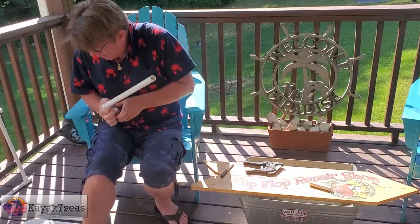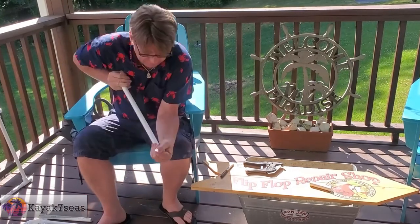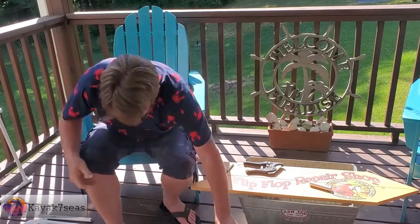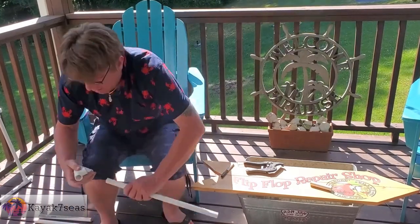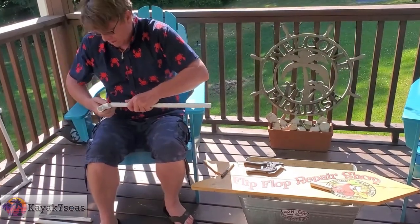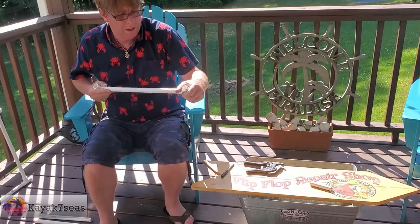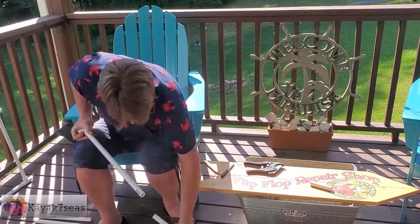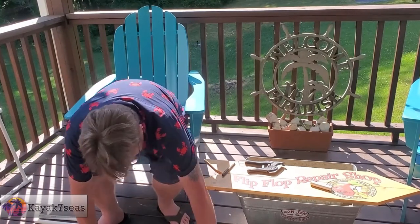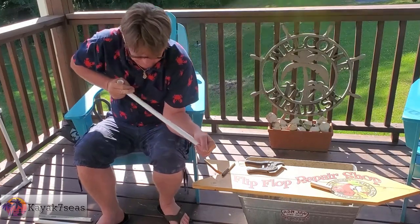Of those 12 pieces I just cut, four of them would need elbows on each end — this would be for the handle. I opted not to use glue for the connections. The next four pieces, which were also cut at 18 inches, would need T connectors at each end. Keep in mind that this is for two sifters. The third sifter was assembled off camera. I will include a parts list at the end of this video. I use no glue to connect the PVC pipe and the fittings since the connections are pretty tight.